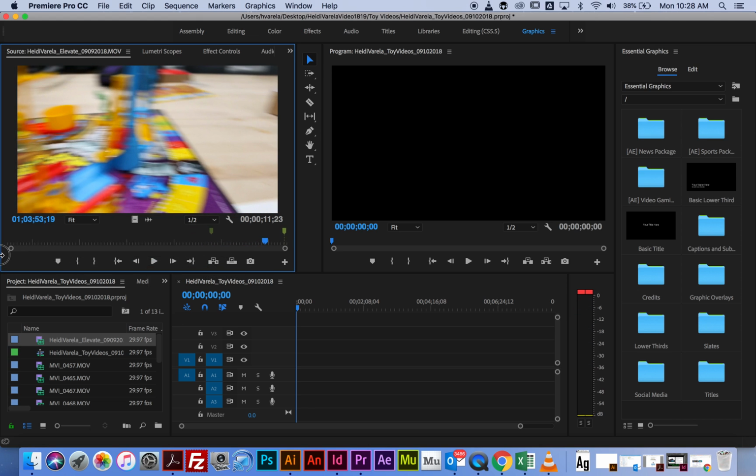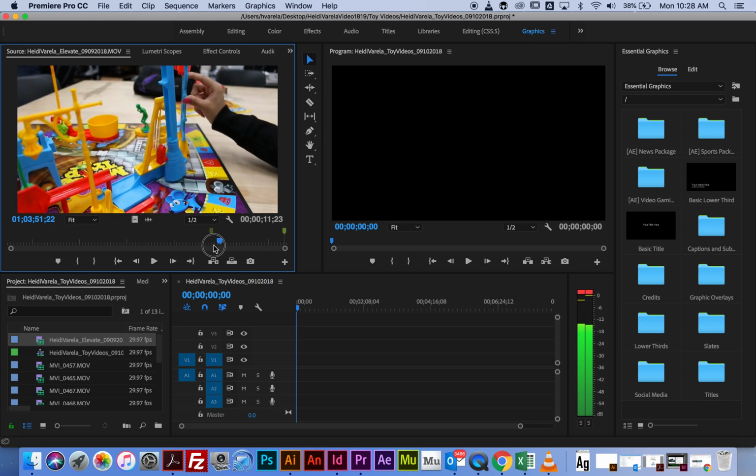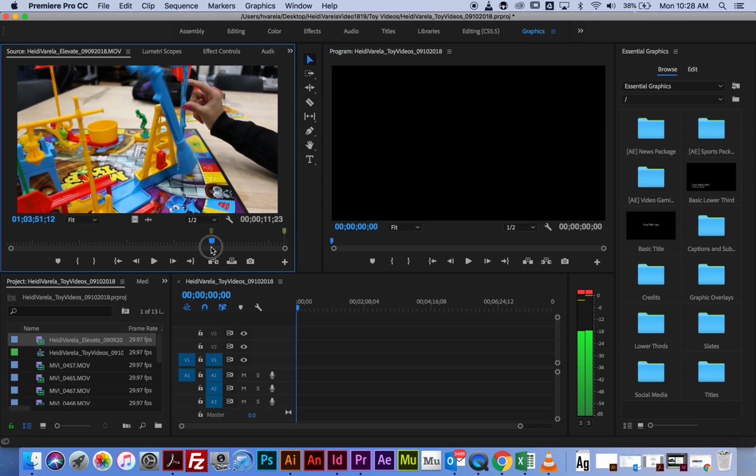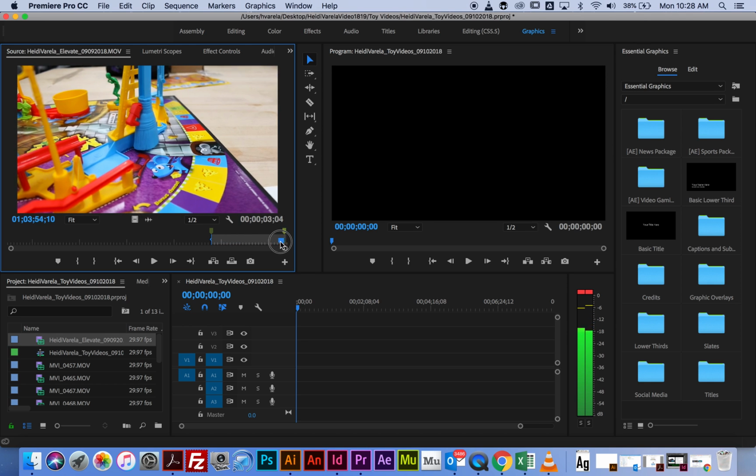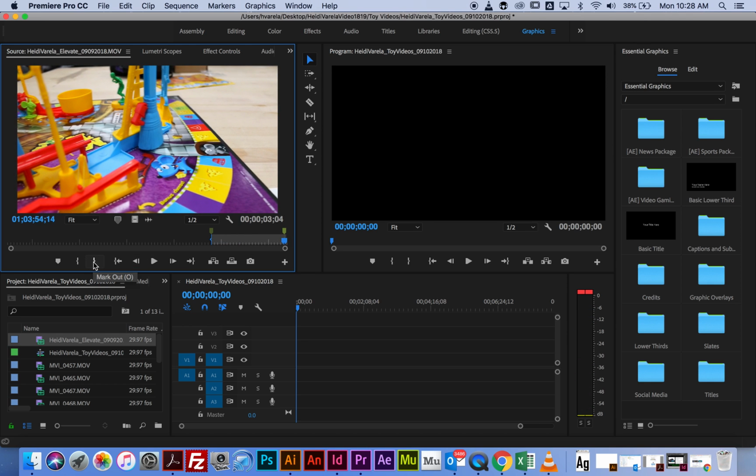Okay. Next, I need to create the in and the out point. You could press I on your keyboard, or you can hit mark in point, saying that I want it to start here, and then I want the footage to go to my next marker. You could press O on your keyboard, or say mark out for out point. The whole footage, the data, is really there, but I only want the sequence to have that part of this entire movie in there.